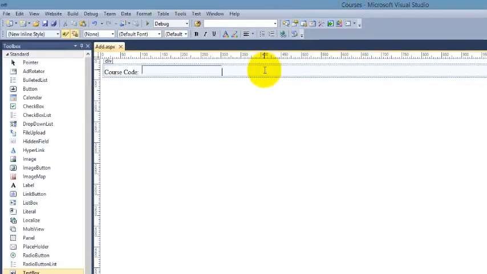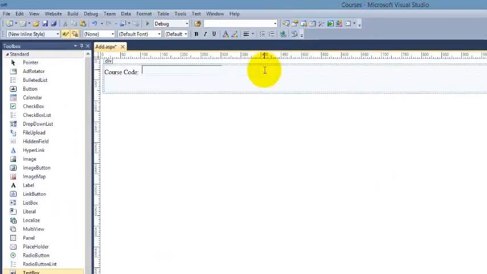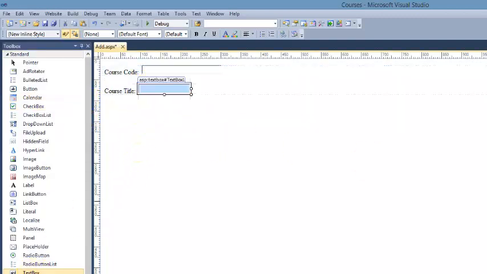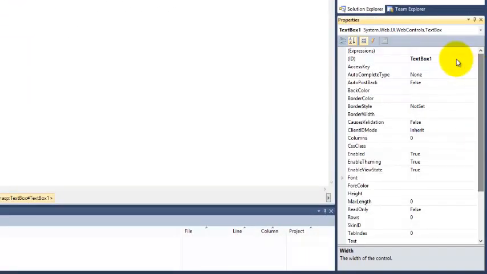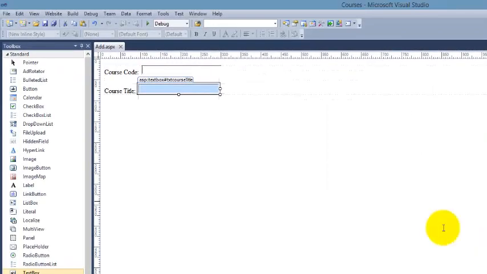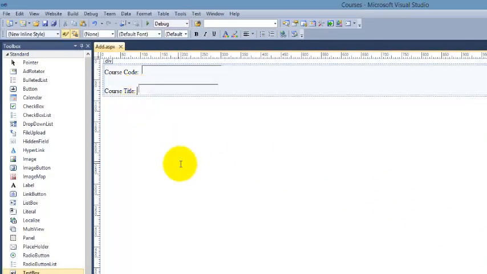Then I press enter 2 times and I will type here course title. So I will add another text box. I will change its width to 200 pixel and the ID to txt course title. Okay, so let me arrange that.